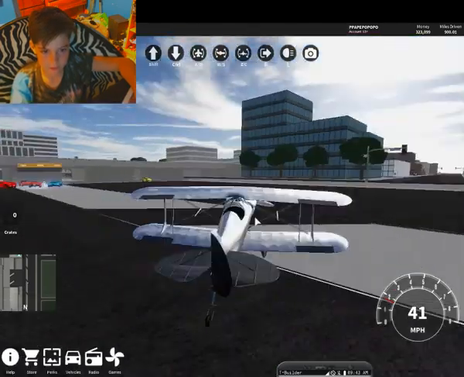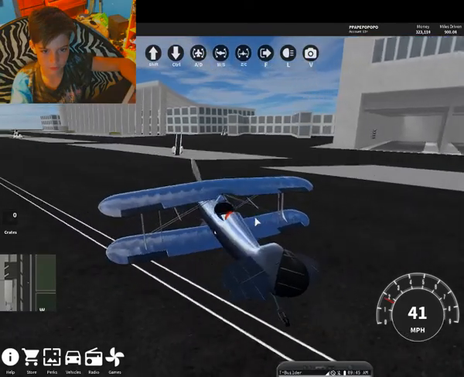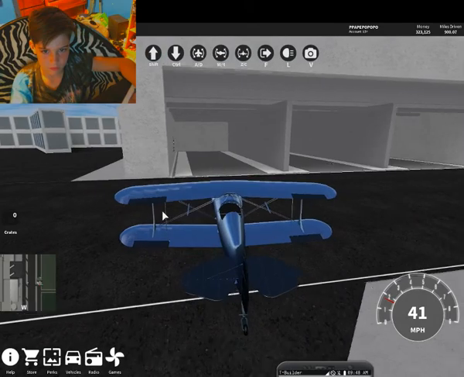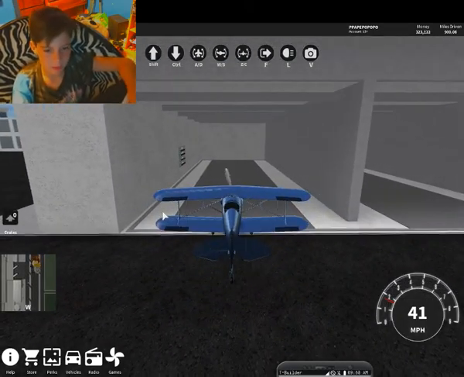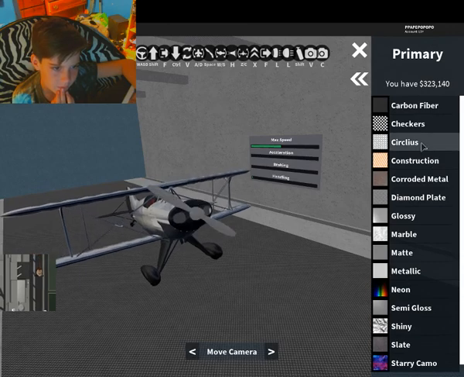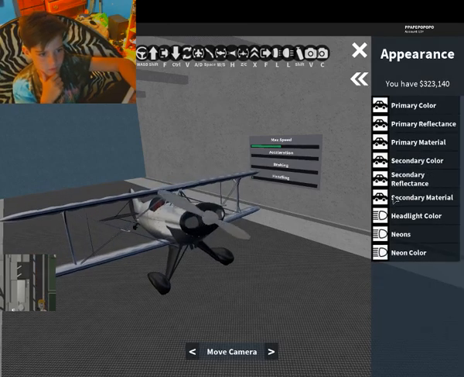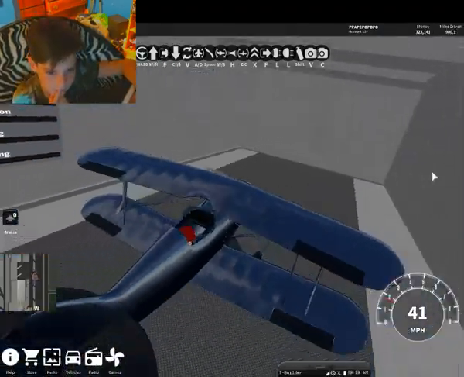Okay, I guess we're gonna have to just turn and pray to the Lord that we do not flip. Oh God, here we go. It's so hard, you can't back up with the plane. Okay, appearance and primary material is going to be Circulus. Can we do that? Yeah, pretty sure. And then the primary reflectance is going to be 2. How about 1? What the frick?